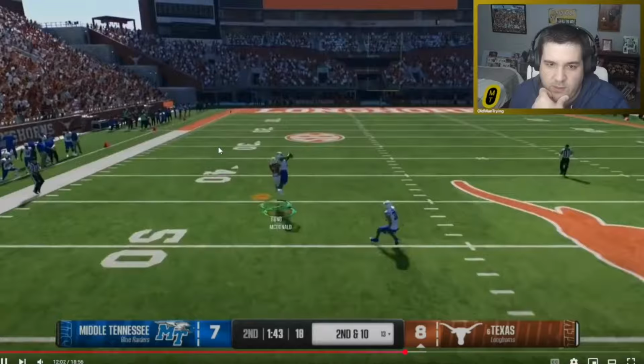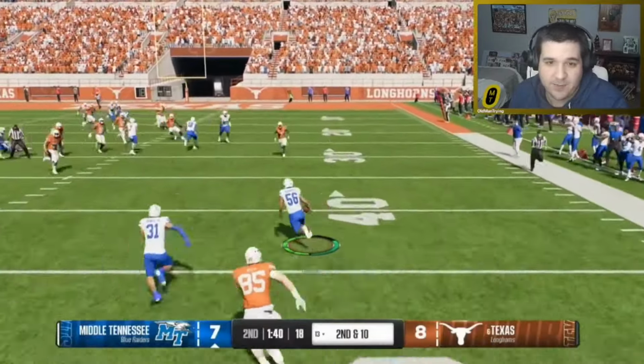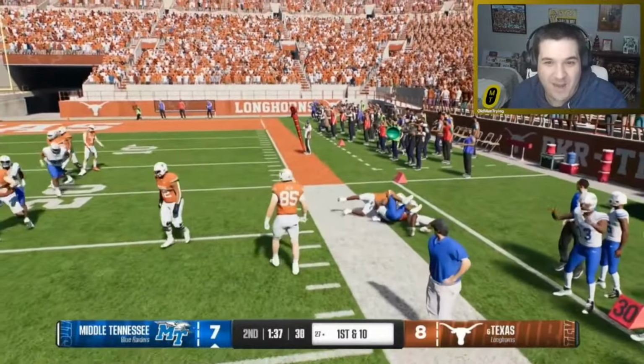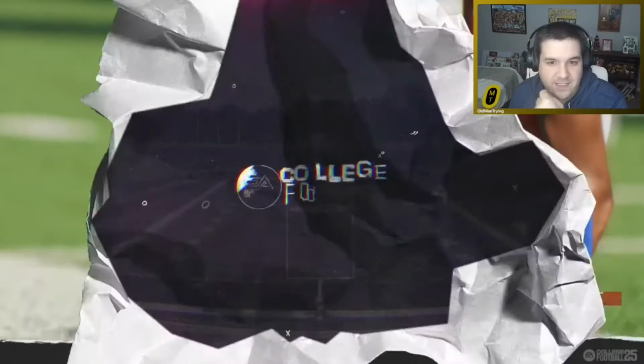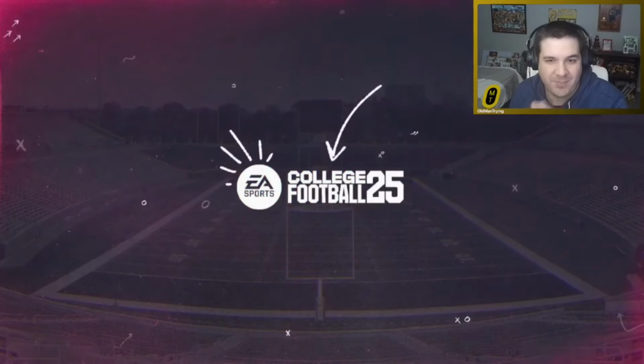He tries to just throw it up to Bond. I said at the beginning, almost like I knew this was going to happen. You don't need the fastest cornerbacks to be able to keep up with a lot of these guys running a zone defense. He quits. Middle Tennessee State knocks off the Texas Longhorns. We got one more quick one here against the Army Black Knights.